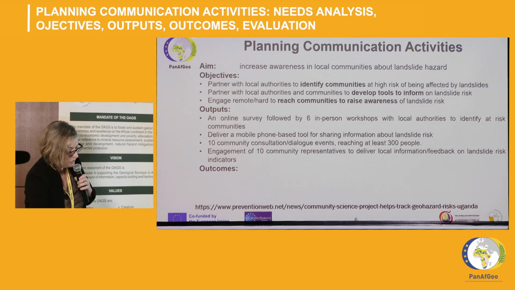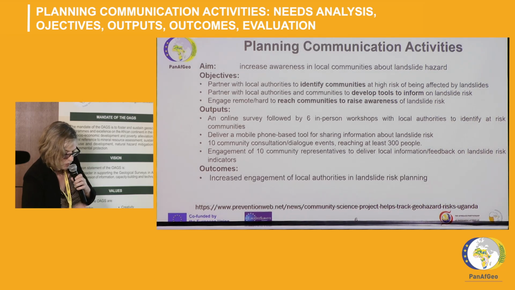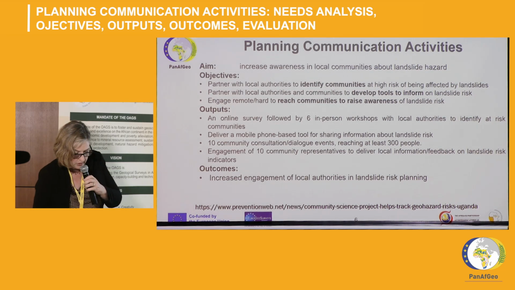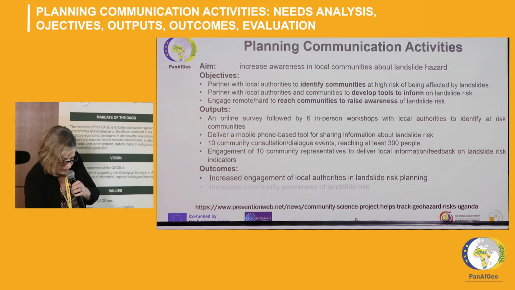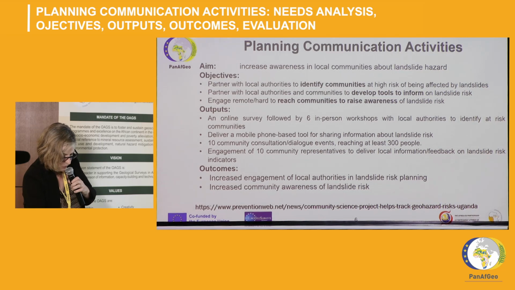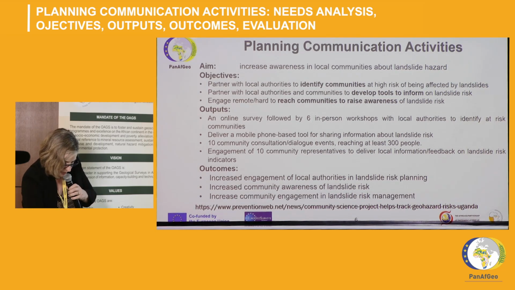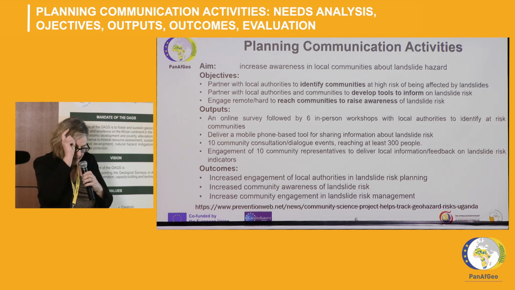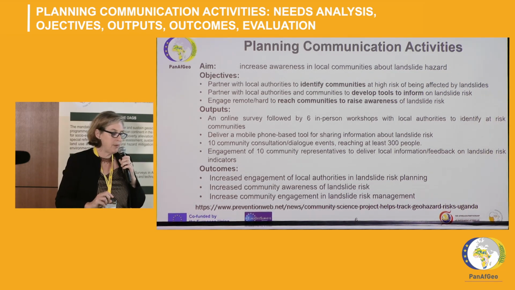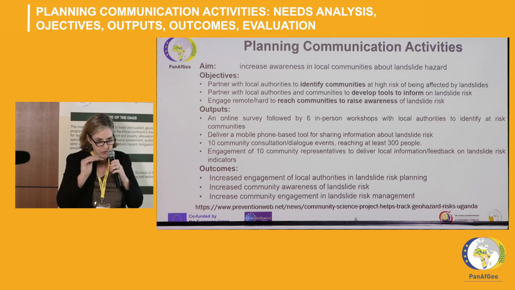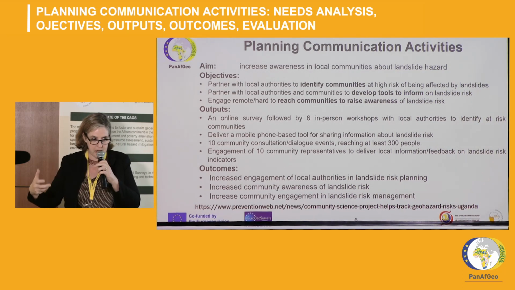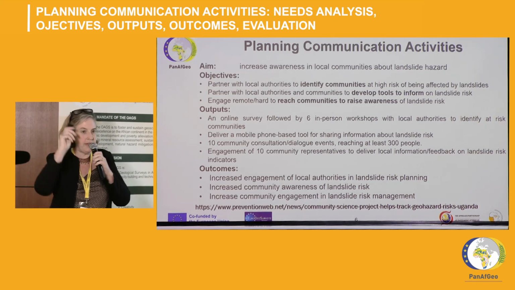Outcomes, so related to your aims, but more specific about this. So increased engagement of local authorities in landslide risk planning, increased community awareness of landslide risk, increased community engagement in landslide risk management. The more specific you can be about all of these things, the easier it's going to be for you to be able to analyze this later and figure out whether you've actually done what you wanted to do.